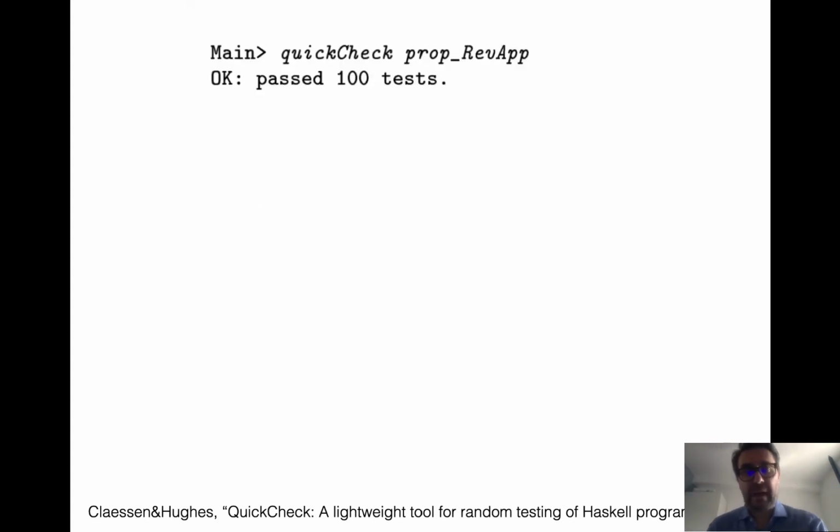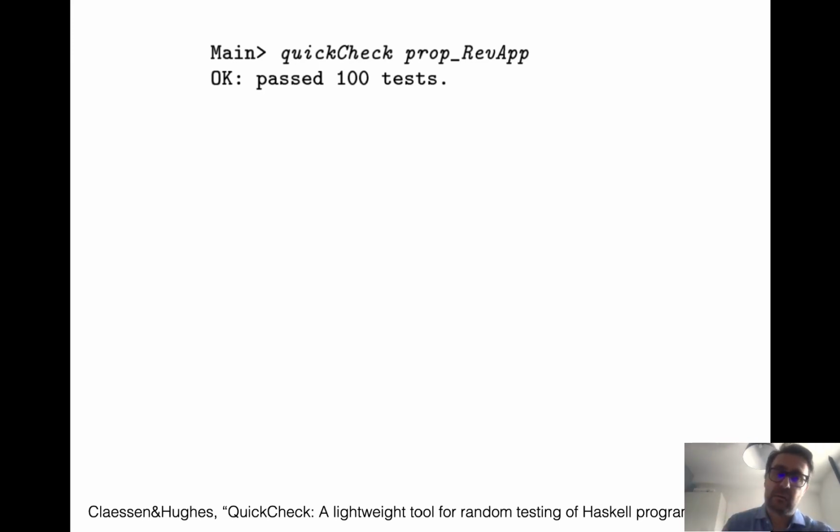So when you have these properties, the small pieces of code, in QuickCheck you can send that to a quickCheck function. So main is just the REPL, the way you interact with the Haskell system. quickCheck is a call to the QuickCheck tool. So it's a function in the API of the QuickCheck tool, and you give it simply a property.